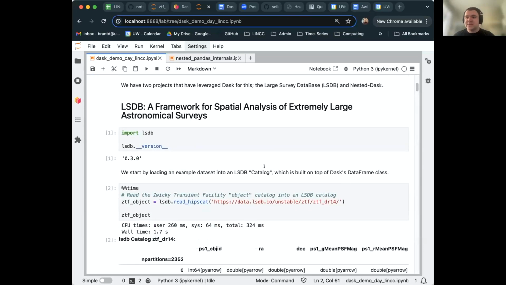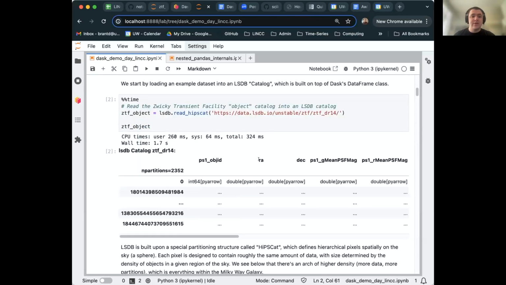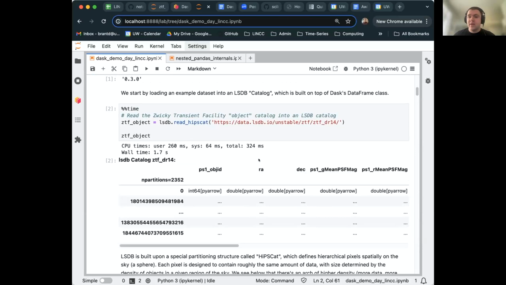LSDB has the notion of a catalog class, which is built on top of Dask's data frame class. So we can read in a catalog. Here is our first example code from data from the Zwicky Transient Facility, which is another observatory like the Rubin Observatory. So we can just read this in.